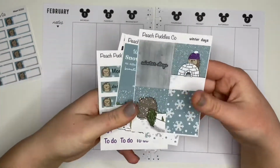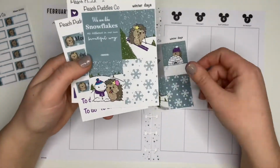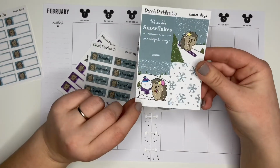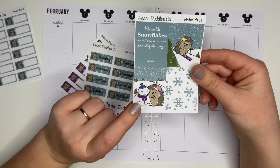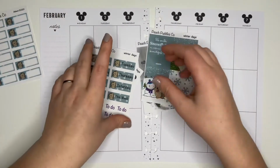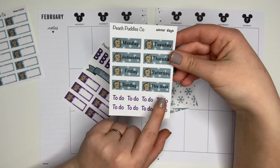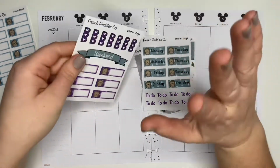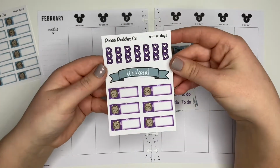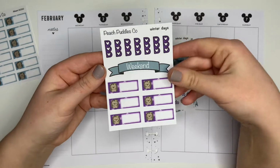But the kit itself, you get 2 sheets of 4 full boxes. This goes with, if you saw my last video, you would have seen the jar die cut in the front of my planner, so this kit also matches that. You get some day covers and some to-dos, and then this sticker says this week. I wish it said next week, but that doesn't matter, I will make it work. And then a weekend banner, some small checklists and some purple Halley boxes.